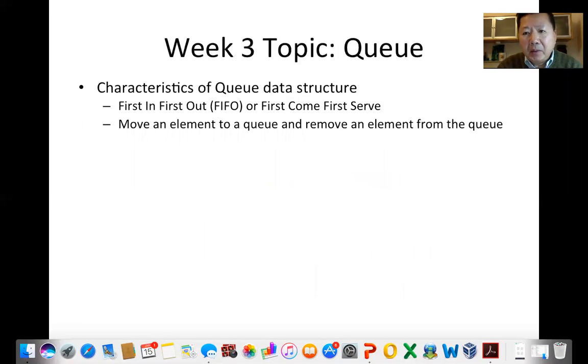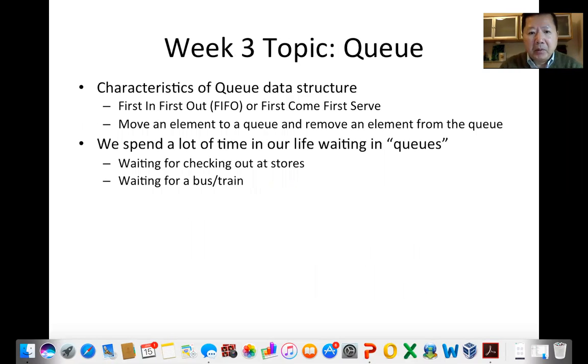And the second topic is a new type of data structure called a queue. Now queue is kind of like an opposite of a stack. A stack is first in, last out, whereas queue is first in, first out. And similar to stack, there will be operations about moving an element into a queue and removing an element from the queue. That's the basic operation. So why talk about the queue data structure?